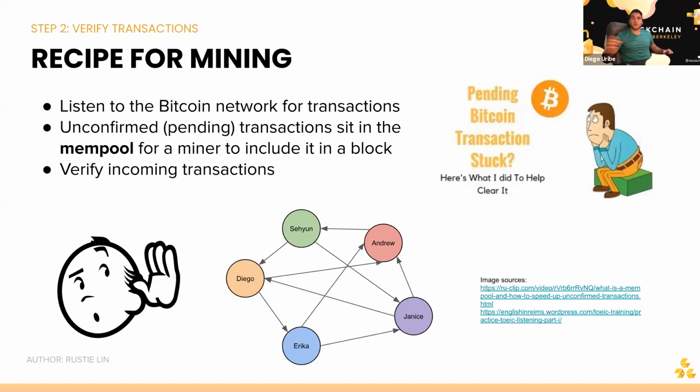A question that many times occurs is, let's say that there's a cap on the number of transactions that you can include in a block. Let's imagine there are 4,000 transactions in the mempool sitting there, but I can only include 2,000 in my current block because there's a 1 megabyte limit on the size of the block. So how does a miner choose which of the 4,000 transactions they want to include? And this is where transaction fees come in.